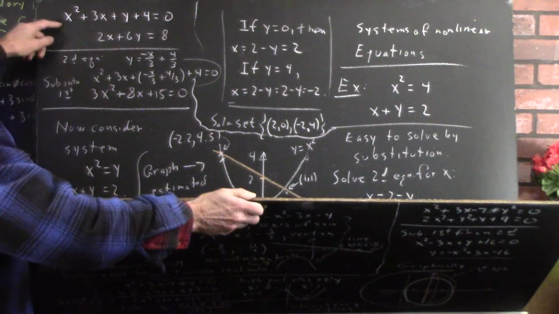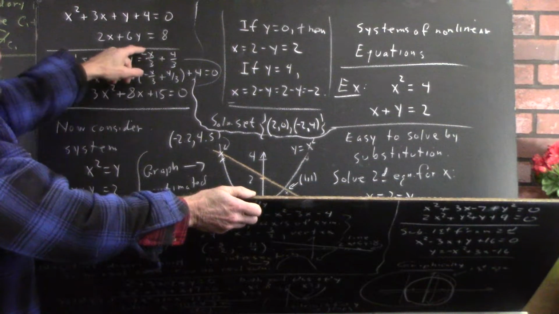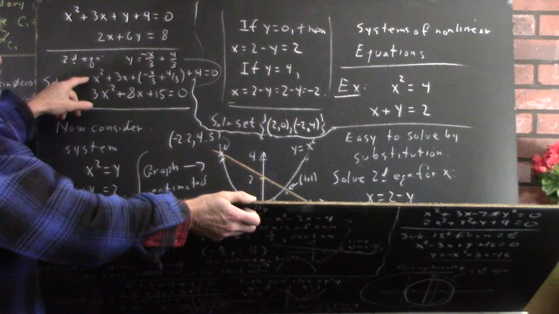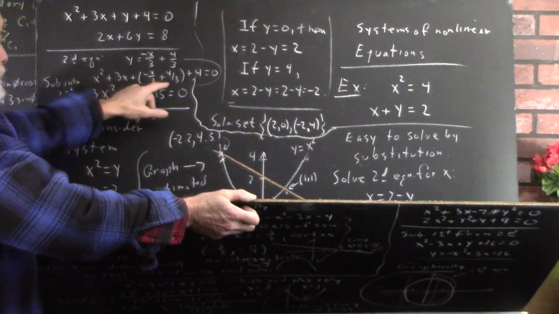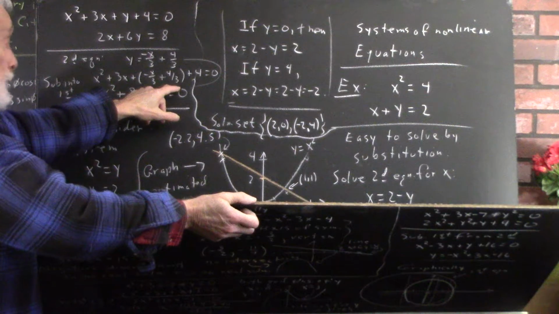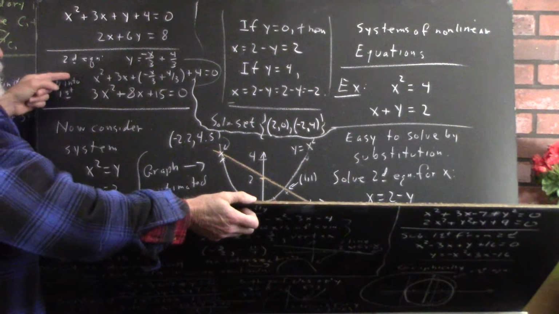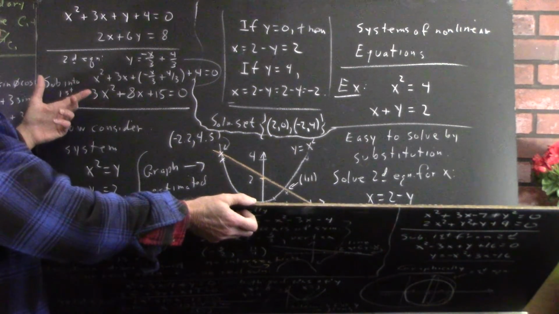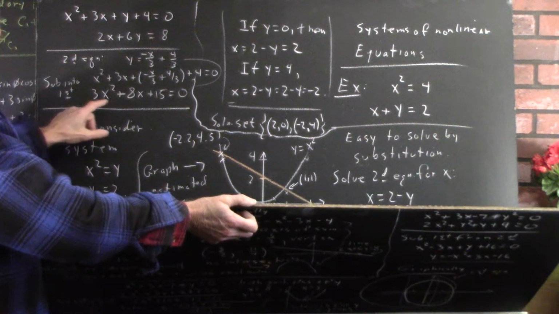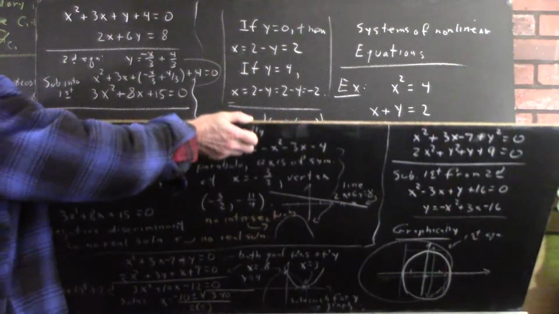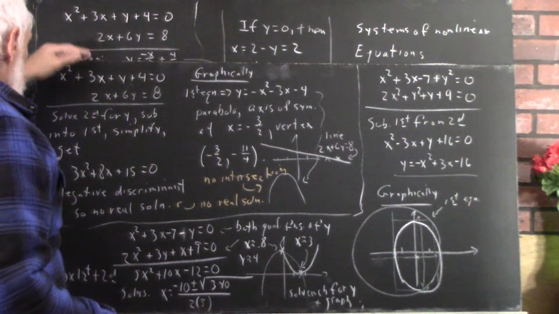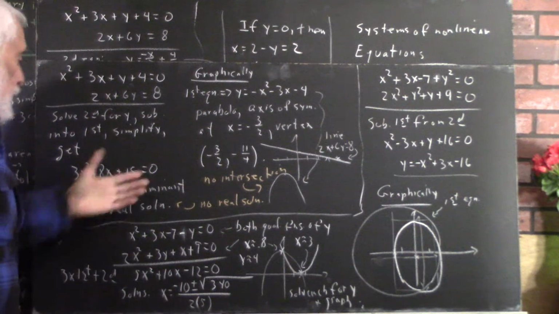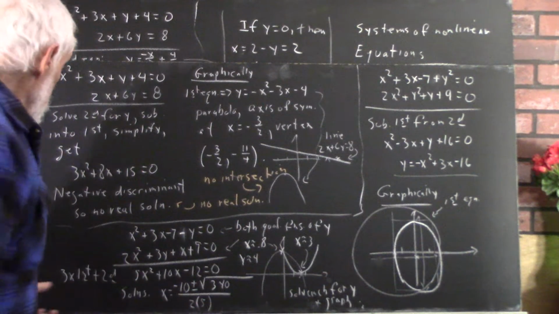Here are the details. Solving the second equation, we get y equals negative x over 3 plus 4/3. Plugging that into the first equation, our y is going to be replaced by the negative x over 3 plus 4/3. We then multiply every term by 3, and we collect our terms. And if I'm correct, we get 3x squared plus 8x plus 15 equals 0. Here's a summary of that. Here's our 3x squared plus 8x plus 15 equals 0, an equation we can easily solve for x.